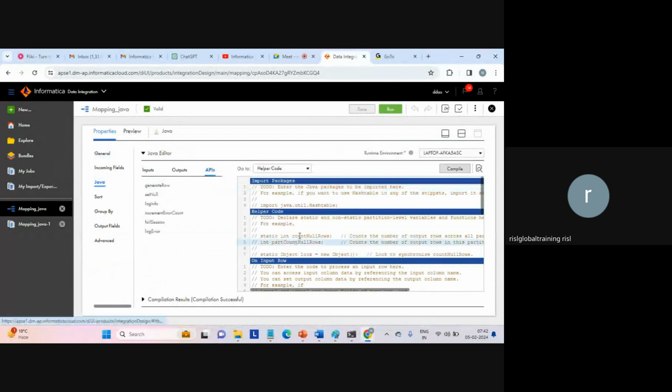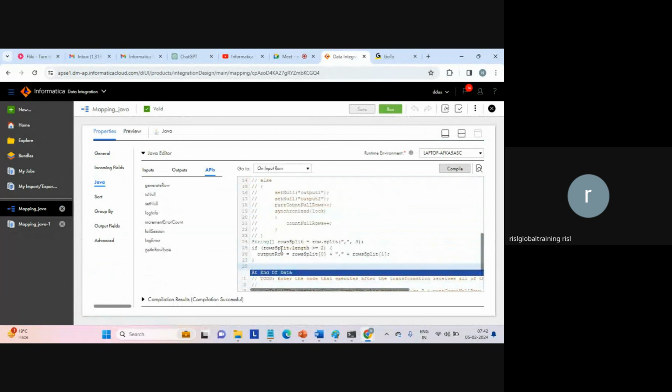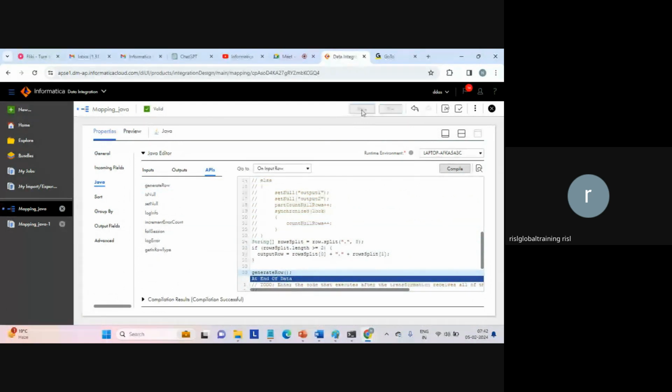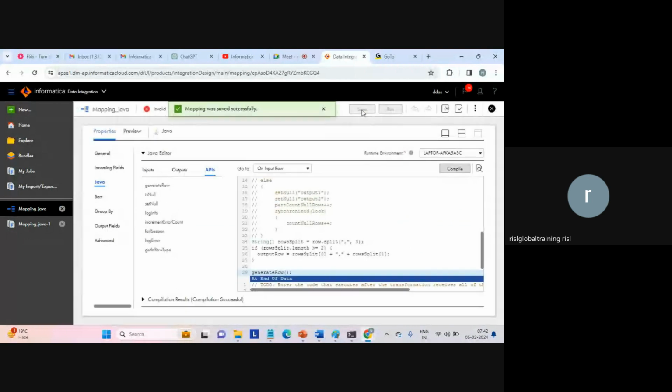These are the ones. So let's say we need to just process this. So we can just use what? Generate row. Okay. What happened? It's compiled, right?